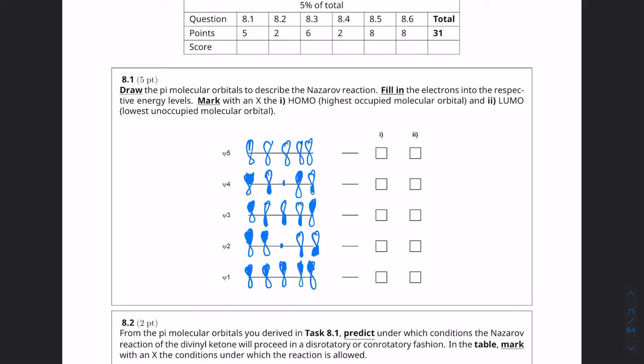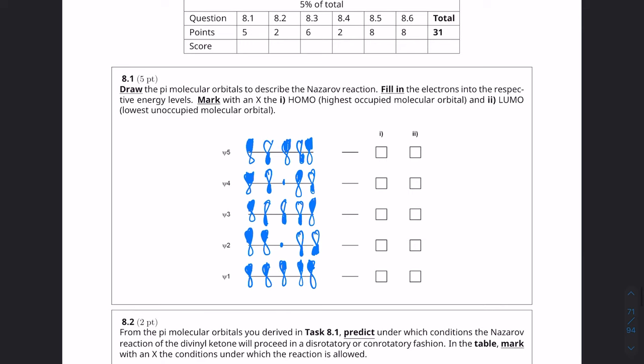And finally the last one is going to have four nodes, which is going to be pretty simple. It's just alternating. So those are the molecular orbitals. And now to actually assign the electrons, it's going to be four electrons. This is two times two pi electrons. So we're just going to fill them up from the lowest energy levels going up.